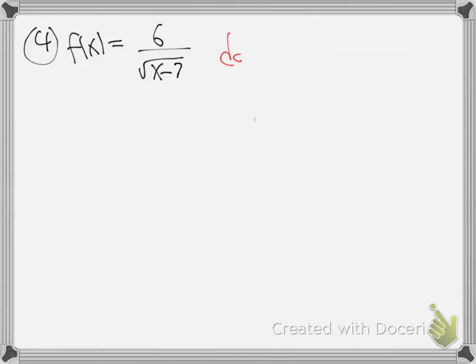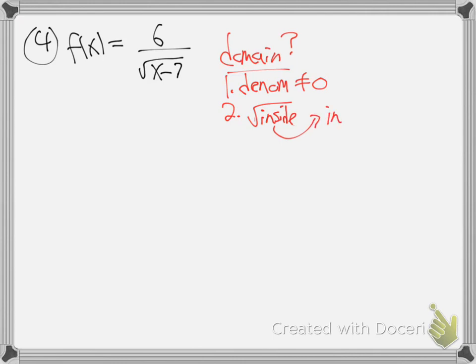Okay, so question number 4. They're asking for the domain. How do we do domain? Well, whenever we have a denominator, there's two things we look for. If we have a denominator, say denominators cannot be 0. Or if we have something inside a root, we take out the inside and say inside, you've got to be greater than or equal to 0, meaning not negative, because you can't have a negative in a root. That's imaginary.